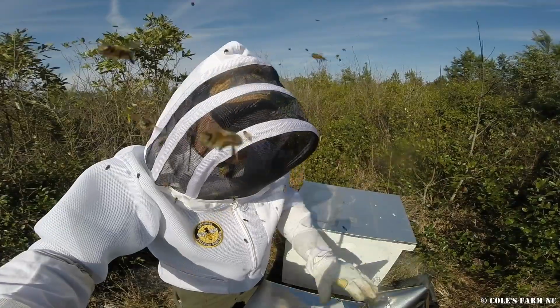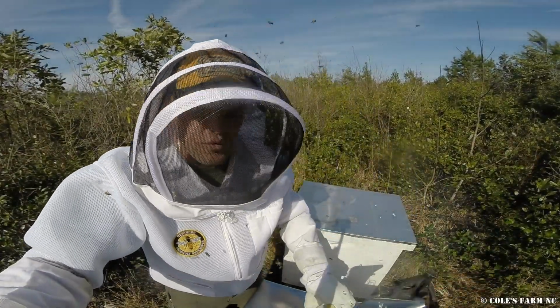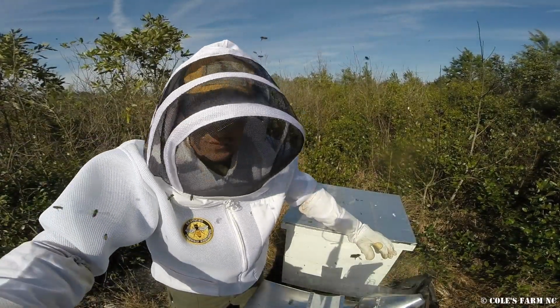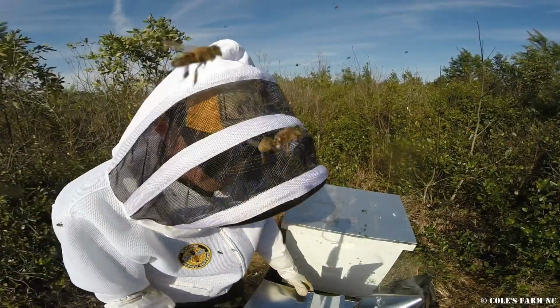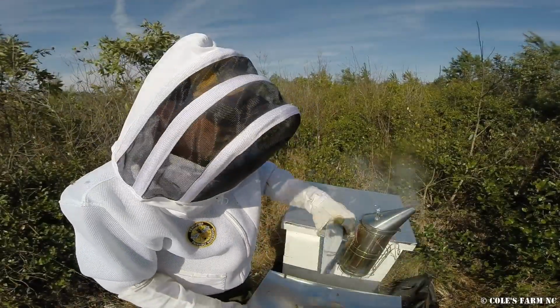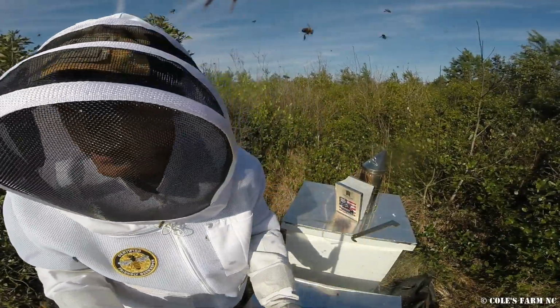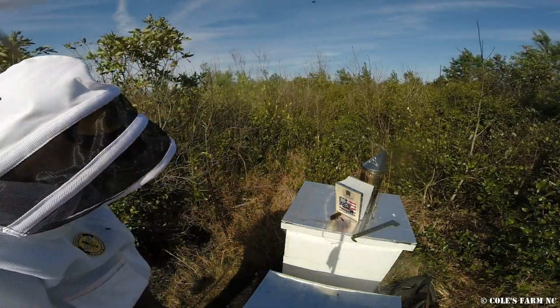And reverse the boxes on hive number 1. So I'm gonna move the camera around, turn it off real quick, so we can look at what is now. Actually, you know what? I think I'm just gonna leave the camera where it's at. Slide this over. This is probably gonna be fairly quick. I'm just gonna give the bees a few minutes to calm down, just because they're all over the place.